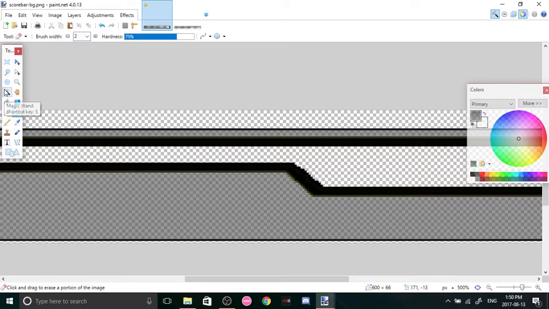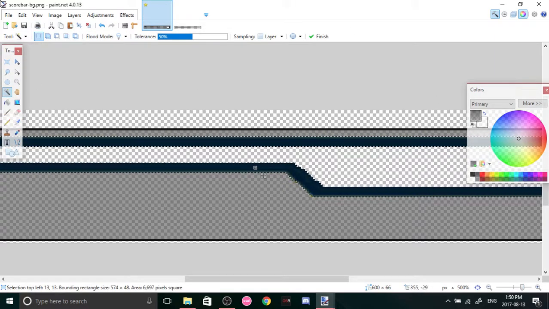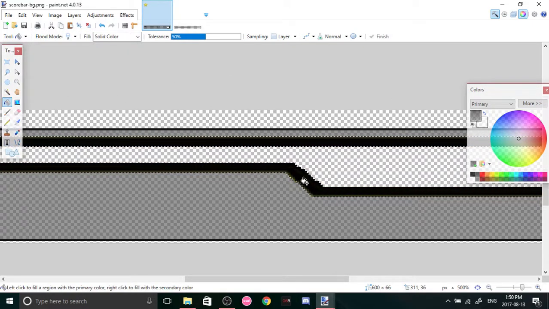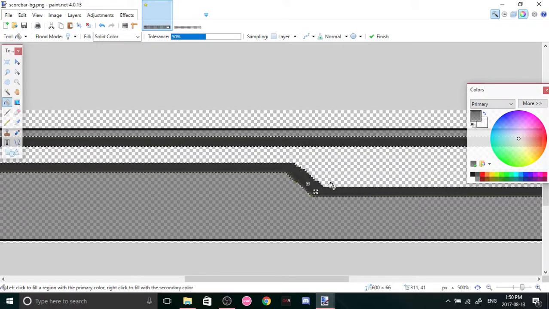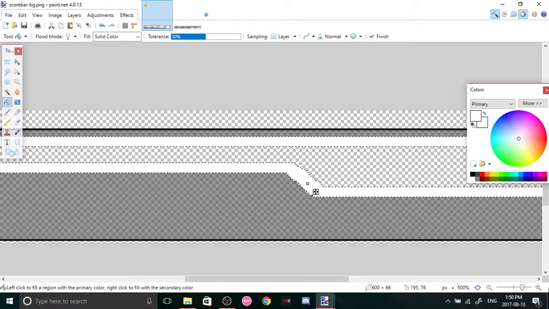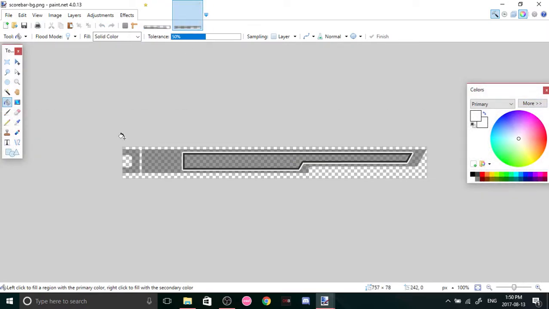What you're going to do now is get the magic wand. It only selects that. You can fill it up with whatever color you want. I would fill this up with the same thing. You can fill it up with red. Looks nice, but I'm going to make it white, just to fit with the theme. Then I'm going to do Control D to deselect. I opened up this again and you thought I forgot about it, but I didn't. Almost did. You get the color picker.